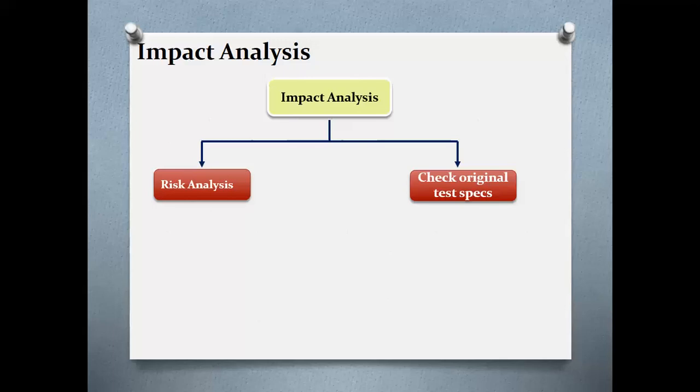Similarly, if you have the test specifications from the original development process, then the same can be used for regression testing. We can use the same suite and modify it according to the changes to the system. For example, we may have to change just the expected results in the test suite. This helps in reducing the overall regression testing time. This will also help to check if we need to add any new test cases to the existing test suite.